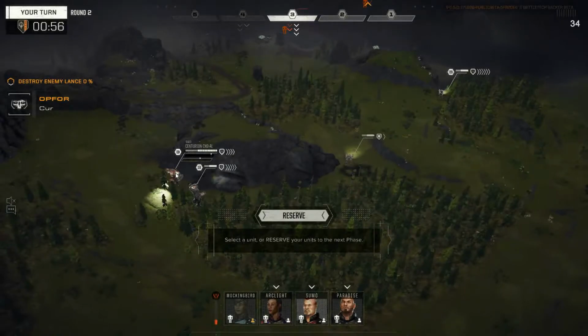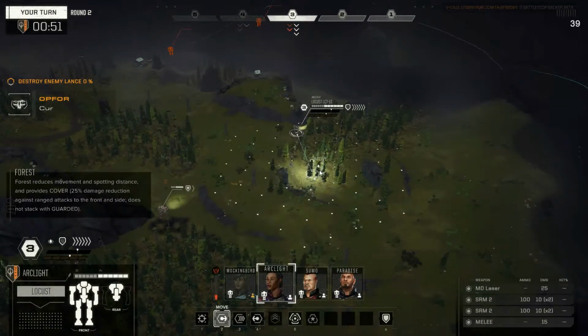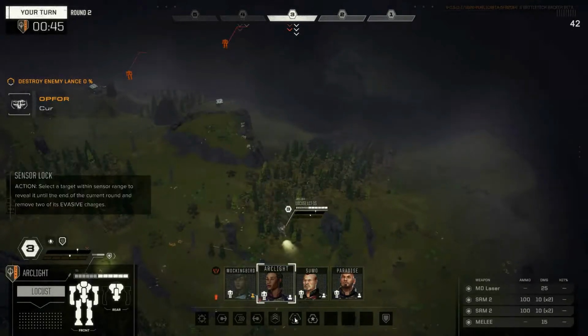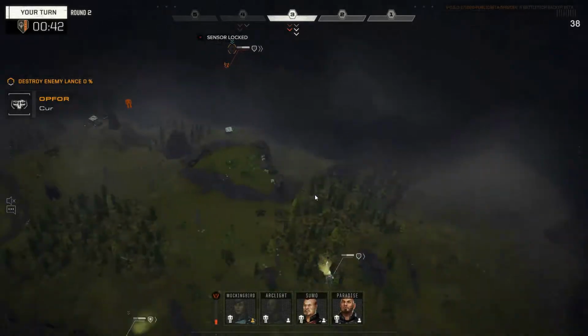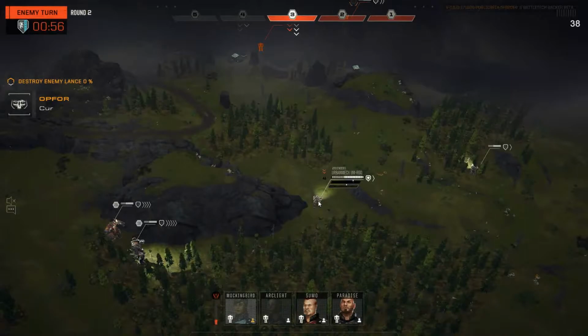What do we want here? We probably want a sensor lock now. So we'll scoot you back just a tad. Enough to get a little bit of evasion, but also be able to lock this guy. And we will drop the best ordnance we can on this guy here. How much evasion did you get? Alright. 4. Well, you're down to 2 now. He's drilling poor old Mockingbird here. Absolutely drilling it. But we'll be able to get an LRM-10 plus an LRM-5.